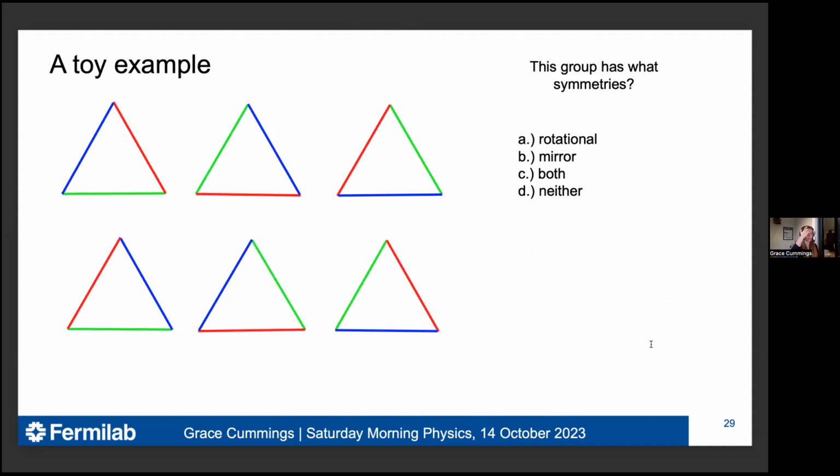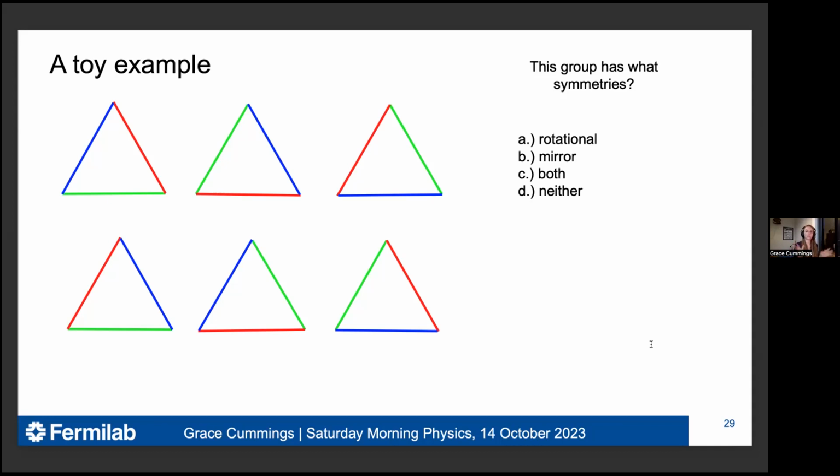So here's a toy example. I know it's kind of hard, hopefully you guys are with me. I can't see your faces in the group, and in the room, so I don't know if I'm losing you. But here's a toy example that I really like. These are 6 triangles, and they're all related in some way. What I mean by that is one of these triangles can be transformed into every single other one of these triangles. So they're all related by a symmetry group of interactions.